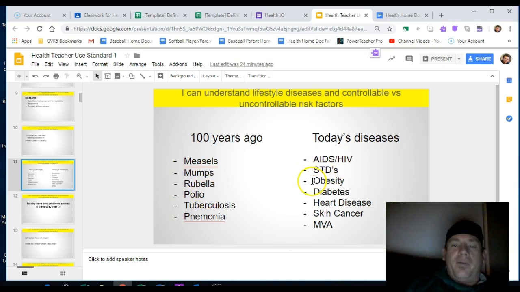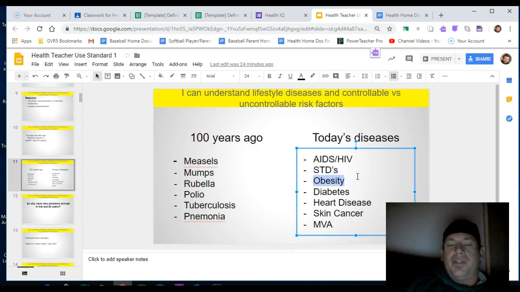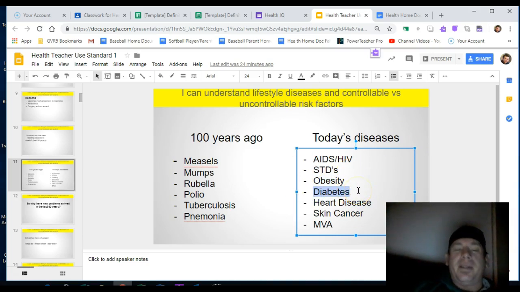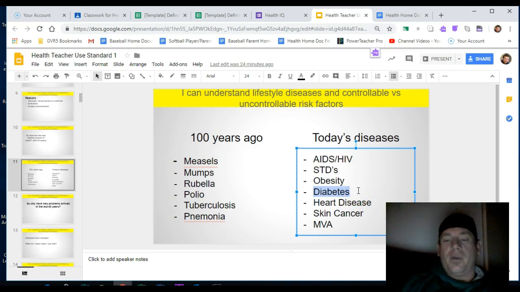Versus today, for example, obesity. That's not something that just jumped up and snuck up on somebody. They didn't just wake up one day 120 pounds overweight. It's something that happened over time based on multiple choices that they made in their own lifetime. Type 1 diabetes is uncontrollable, but type 2 diabetes, which is obesity-onset diabetes, is controllable. And I know you guys answered a question in the quiz about heart disease, and heart disease can be in some way related to genetics, and a lot of people feel that way, but really heart disease is something that can be prevented.